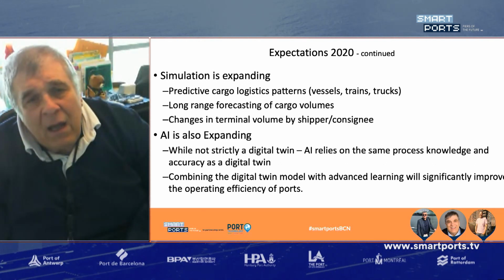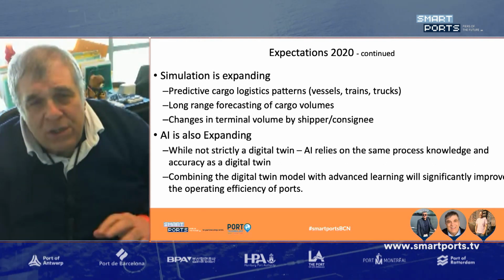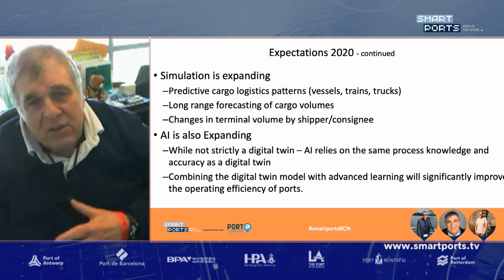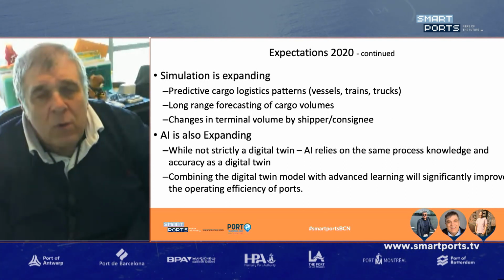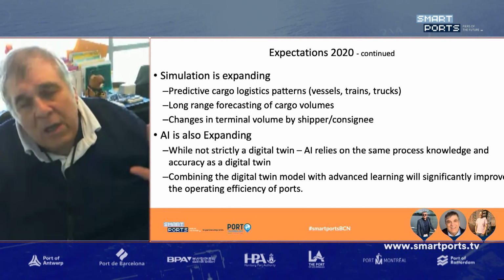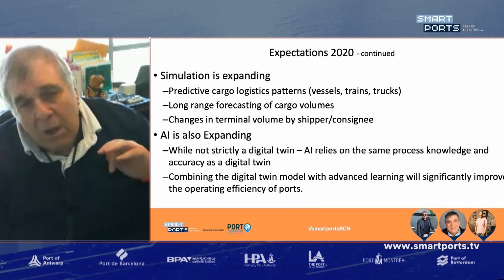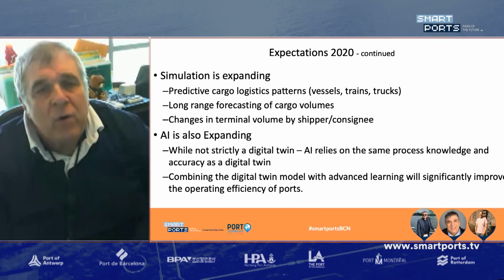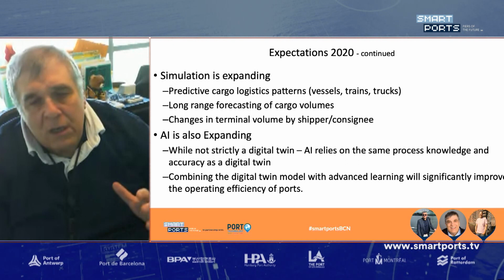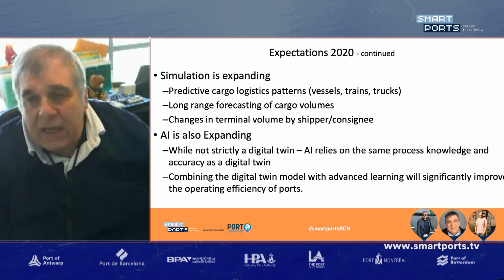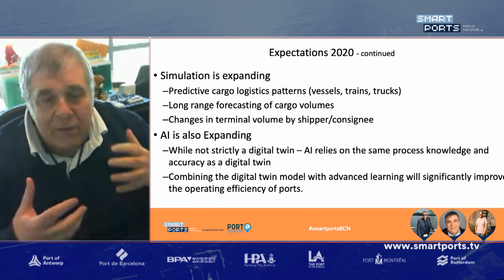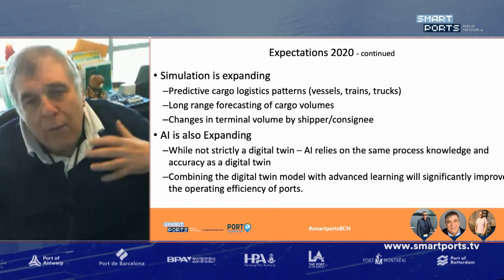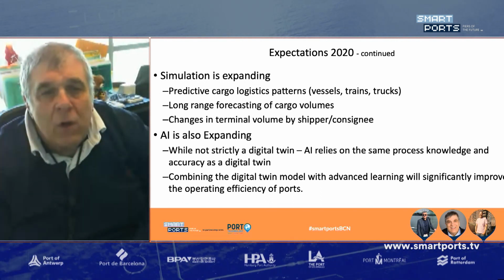Simulation is expanding. We're seeing predictive cargo logistics patterns for vessels, trains, and trucks happening. We're looking at forecasting our volumes by day as much as a month out, so we know what to plan for. We're seeing changes in volume by shipper or consignee. So for example, here in the United States, everybody wants to know what Walmart needs, and we're able to predict that kind of traffic flow better.